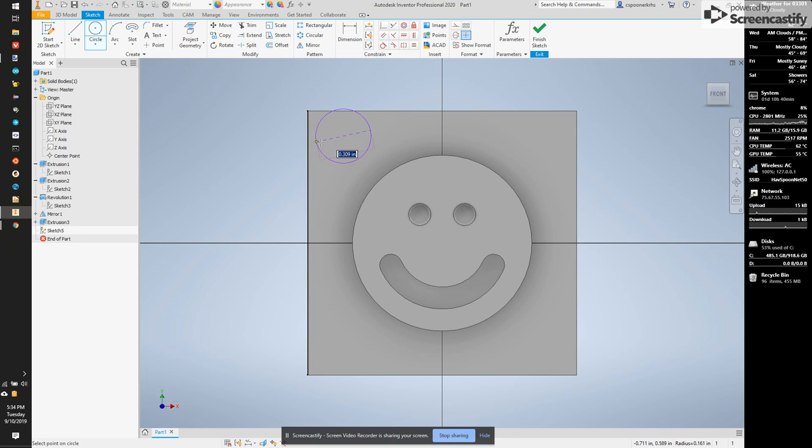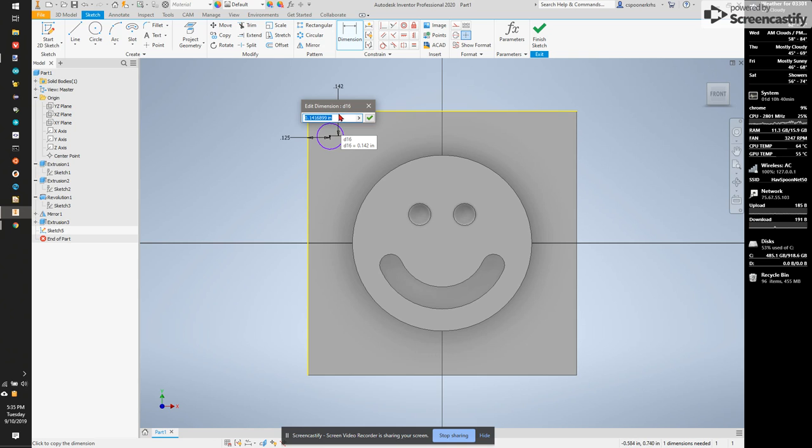So I'm going to make a small circle over here, and then we're going to have to dimension its size and location. I'm going to click on the dimension tool, and click the center of the circle and this edge over here, and set it to my favorite number, 0.125. Then I'm going to set this dimension here from the center of that circle to the top over here, but instead of typing 0.125, I can actually select this dimension.